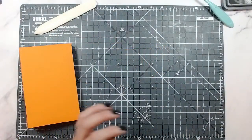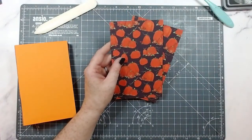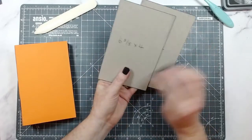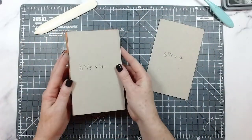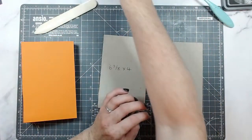Okay, so here we have our covers. Again, if you've just joined us, just go back to the beginning and I explain everything that I've used so far. So I've done these at 6 3/8 by 4, which fit this album perfectly. Let's glue those on. I'm going to move glues now.